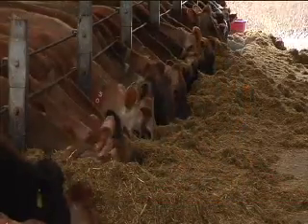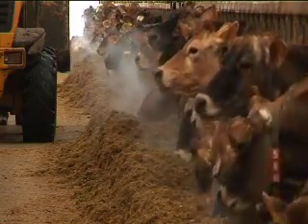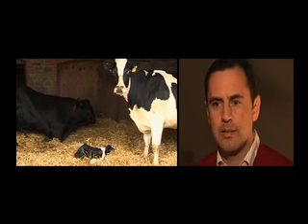In the last 20 years there's been a major change in terms of how cows are managed. There's been consolidation, increased herd size, and producers have become more focused on managing groups of animals as opposed to individuals, as well as the veterinary profession has changed concurrently. One important component is the development of new technologies that allow producers to enhance their ability to get more pregnancies. As part of that there are integrated components in terms of postpartum cow health, nutrition programs, and employee training associated with specific reproductive programs that are based on sound foundations.